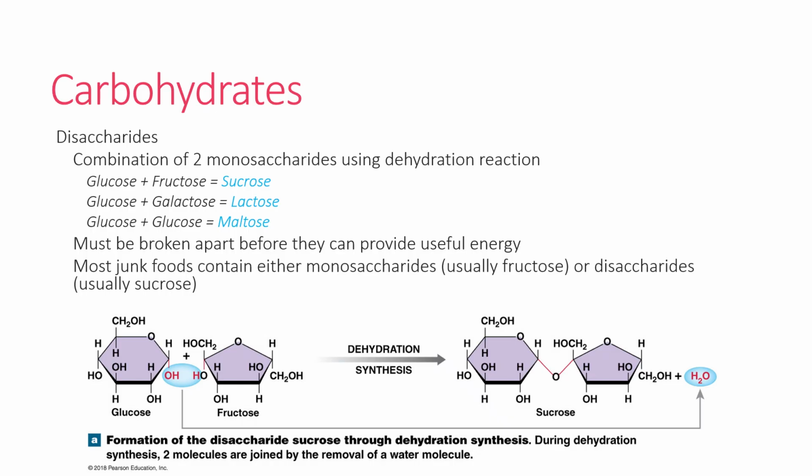So here's our glucose molecule, here's our fructose molecule, and you recall when we build things, we have to pull water out, right? So there's our water between these two functional groups. We pull the water out, and now this allows these two molecules to stick together. They're going to form a bond, right? So this is a dehydration or synthesis reaction. And now we have a disaccharide made from glucose and fructose that we call sucrose.